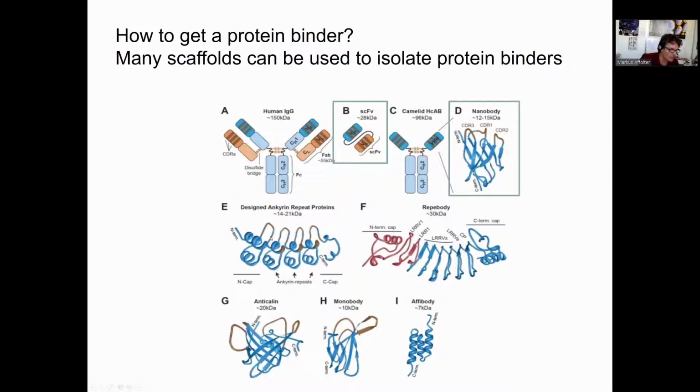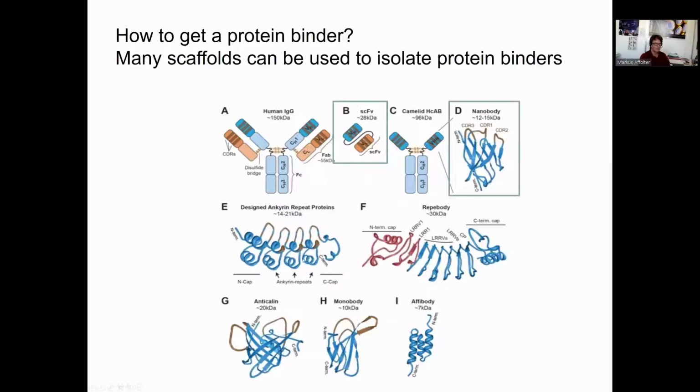Then in Zurich, you have a guy who has worked on, he's an immunologist, but he said maybe we can make a synthetic scaffold and design the scaffold so that you can easily solve the structure. It's soluble, it's stable, and so on. And then we modify the residues in large libraries and screen for library members that bind to protein X, Y, Z. So it's a scaffold. It's called designed anchoring repeat proteins. There are libraries of 10 to the 11 expressing variants of this, and you can screen these libraries in an automated fashion. It's all robotics now, and then you pop up with 30, 40 binders.